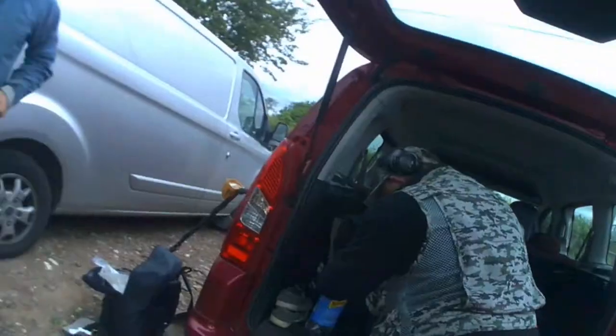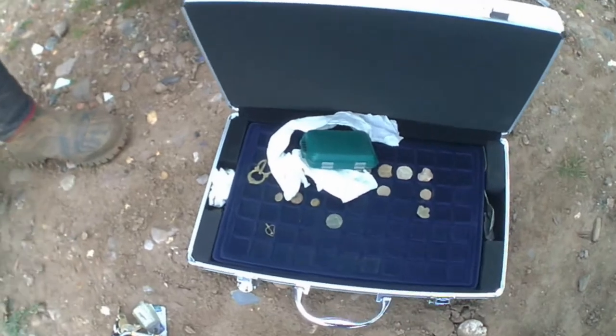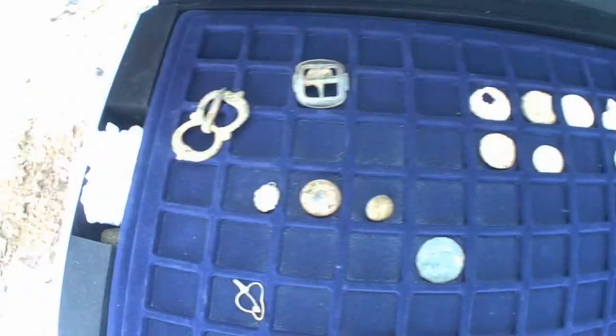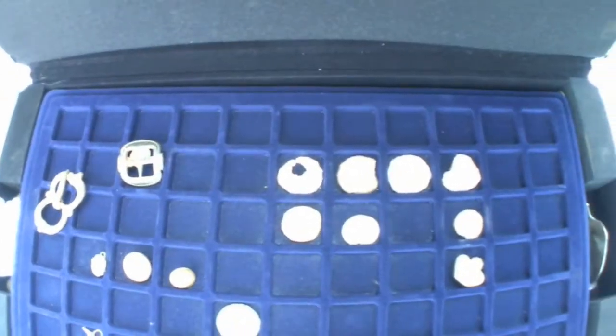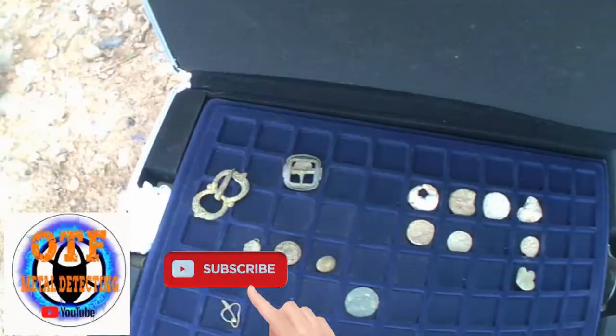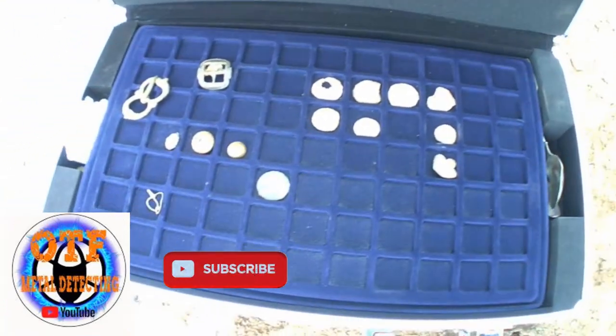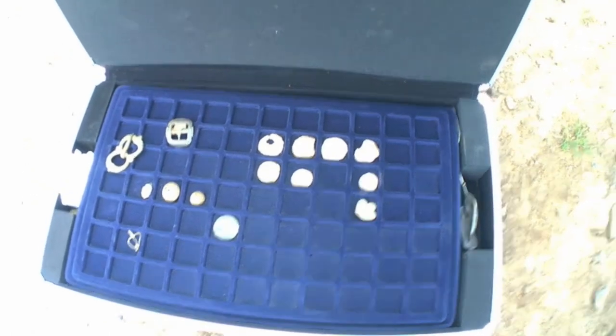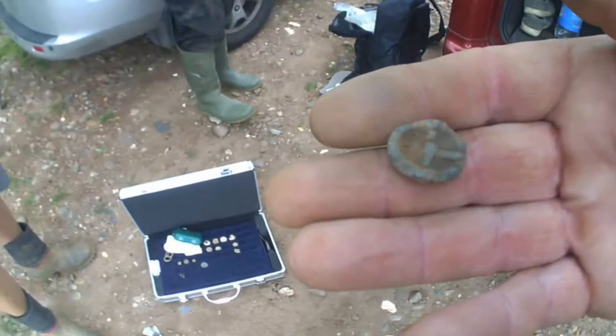Well guys, we're all just comparing finds. Niall's brought his finds box with him today. Pretty cool stuff in there. Some awesome stuff in there. We'll probably find some of this today. But anyway, when I thought of my last find, guys, I've just been talking to Niall and he reckons it might be a Saxon buckle.